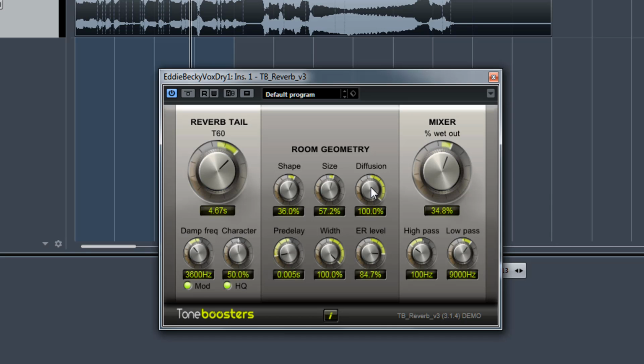If you want that nice airy sparse effect, less diffusion. High pass, low pass filters at the output stage, so we can cut out rumbles and, like I said, the exaggerated brightness. Character, again, play around with it. It's going to be predetermined algorithms to reshape the reverb, and you just select the one you want.